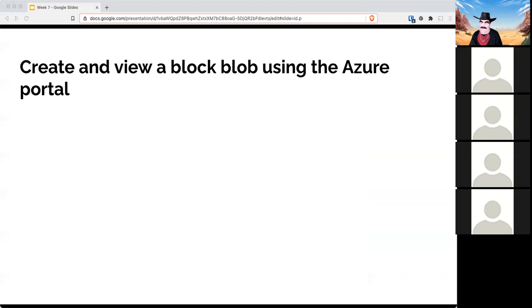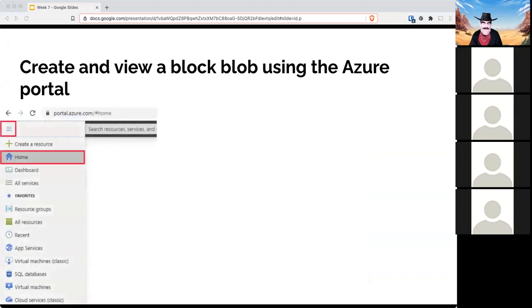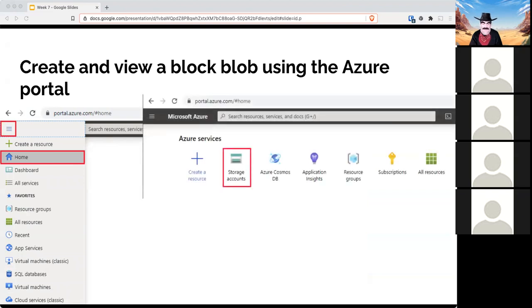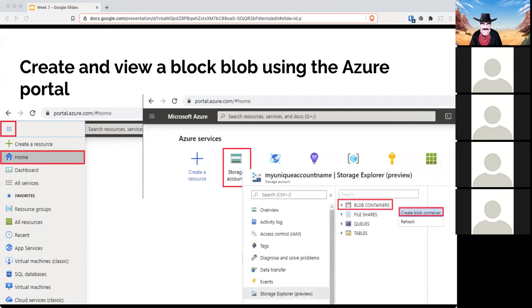To create one, once again from the portal, you would start at home. You'd need to go to your storage accounts. You'd select the storage account you created earlier. You would hit the overview and then select the Storage Explorer.